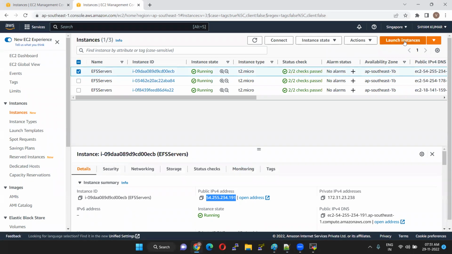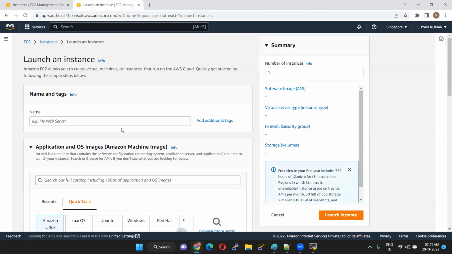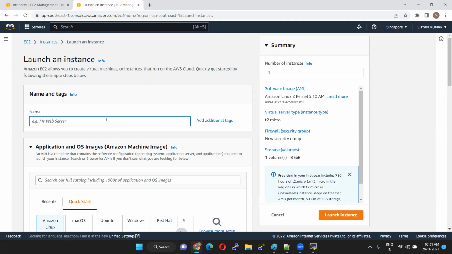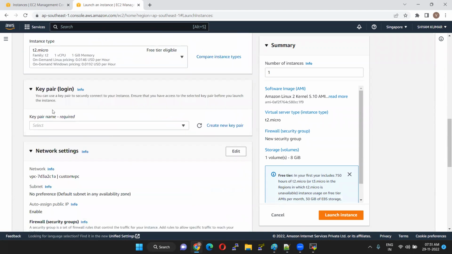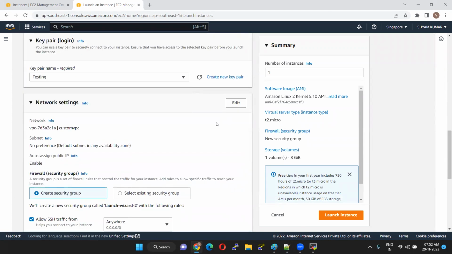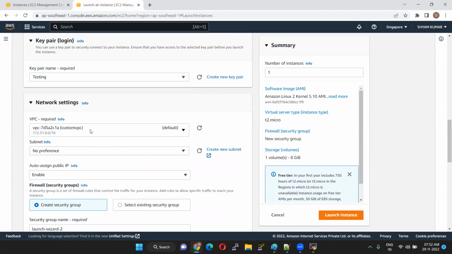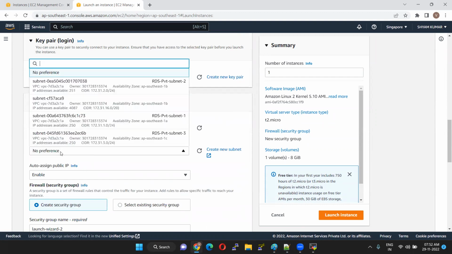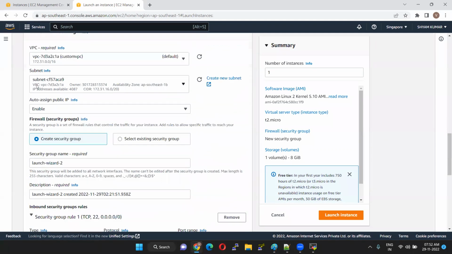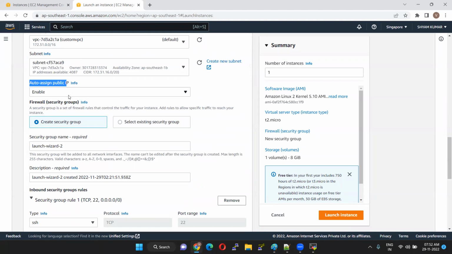Okay, so when we click on launch instance here, in the default VPC, auto assign public IP is there.